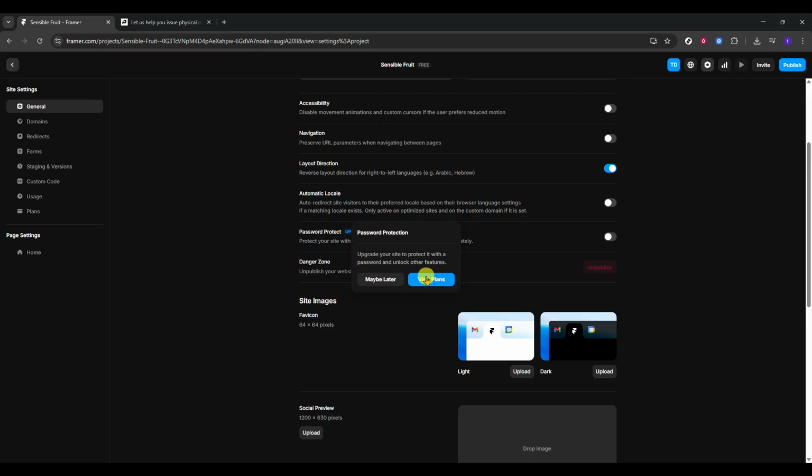A few helpful notes as you finish up. Password protection affects the live experience for visitors, while collaborators with editor access can still work inside the Framer editor as usual. Keep track of who has the password and update it periodically if your access needs change. When you're done, simply close the settings panel and continue designing with confidence, knowing that your page is now behind a secure gate. That's it.